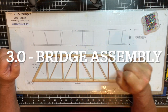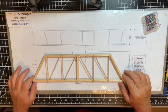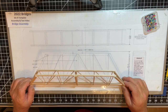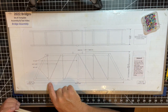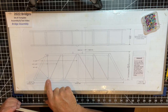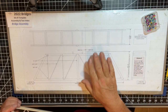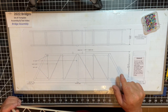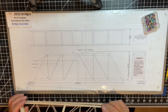Now we're on to section three: the bridge assembly. We've completed and trimmed two identical trusses — it's important that they are identical. We'll be using this part of the template now. Note the one-eighth-by-one-eighth pieces that go across the bottom; once we stand the trusses up, those will secure the base. Then we'll go across the top to secure it, and finally add the two pieces that support the load block assembly.